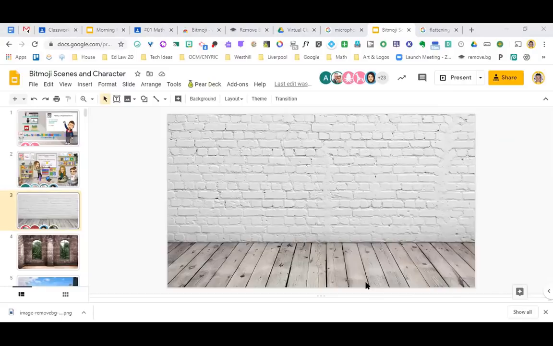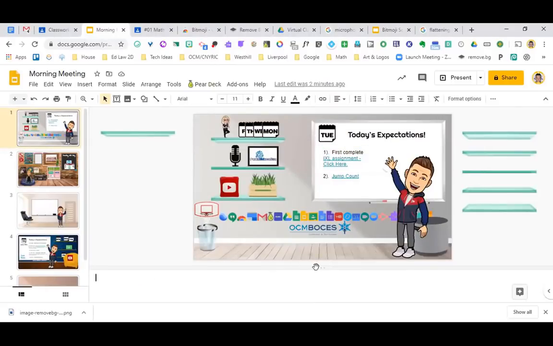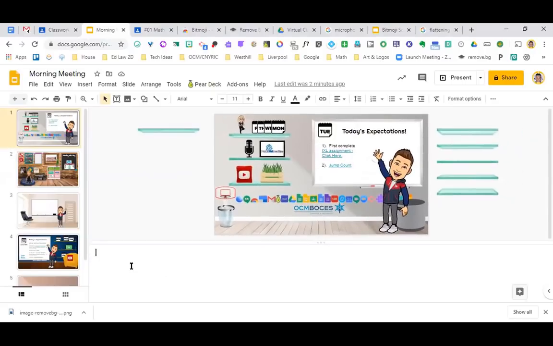Keeping yourself organized. If this was mine, and this really was Tuesday, you can go down to the speaker notes. I think this is a nice way to do it, and just type in the date and time or whatever you wanted to do. Tuesday, June 16th, 2020. That way you know exactly when you used that classroom last.